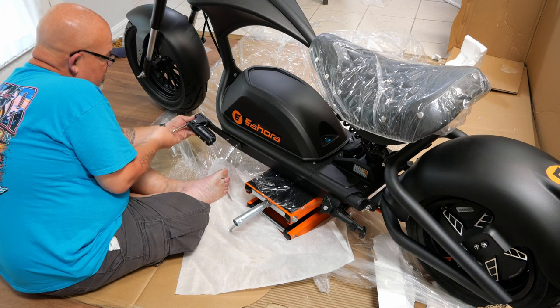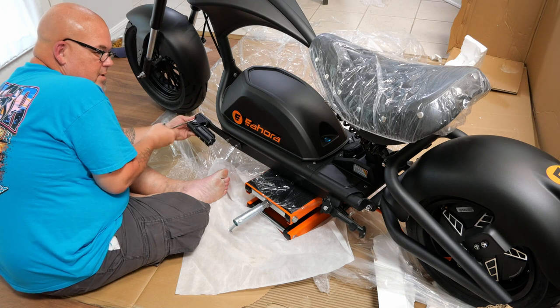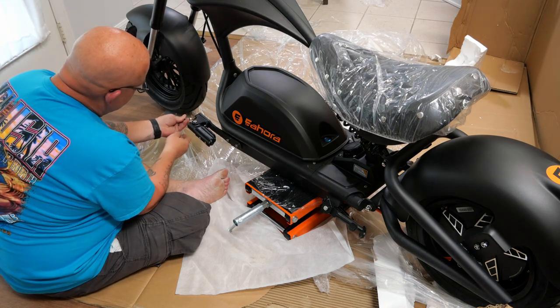We're almost done, guys. We're going to charge this thing up afterward. I'll show you some highlights of the scooter. Hell yes, this is so awesome.